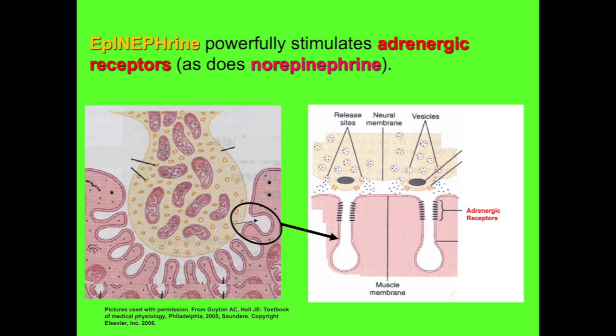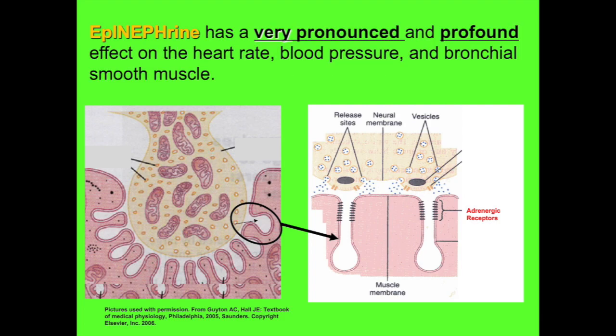So those receptors, in this case along the heart muscle, are going to be stimulated, and it's going to cause tachycardia and then an increase in blood pressure as well as the heart rate because of alpha 1 and beta 1 stimulation. So it's a very pronounced stimulation, and it's very, very quick. Epinephrine is metabolized very, very quickly, but it's going to make a dramatic effect on the heart. That's why we use it in ACLS. It is the lone drug that we use now during a cardiac arrest because of that profound effect. And it's given every 3 to 5 minutes, if you remember, in ACLS.